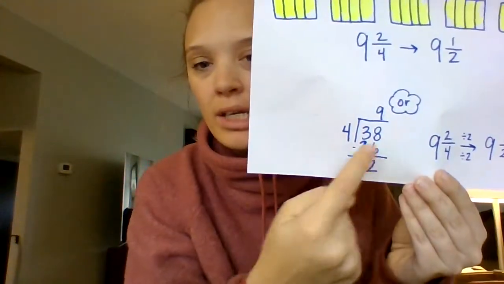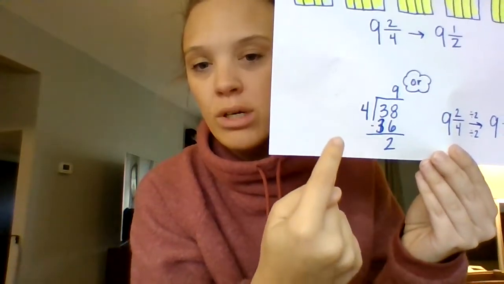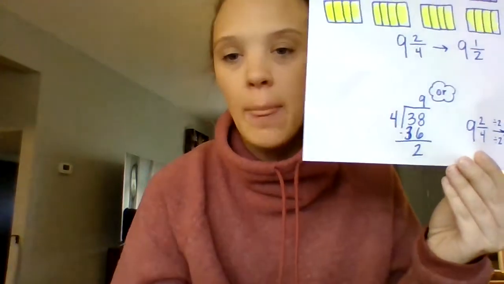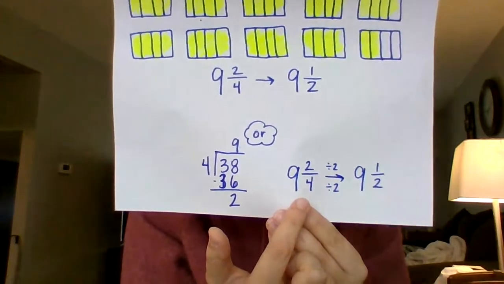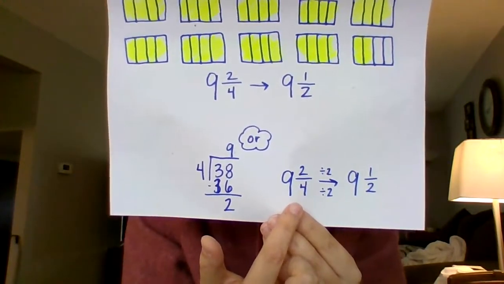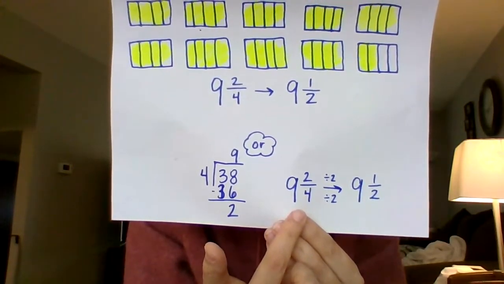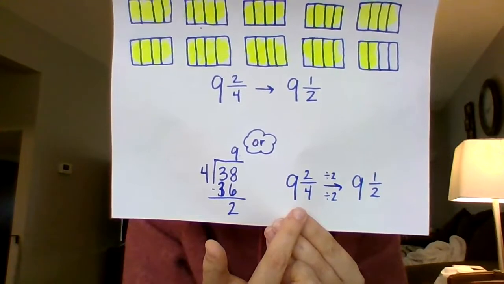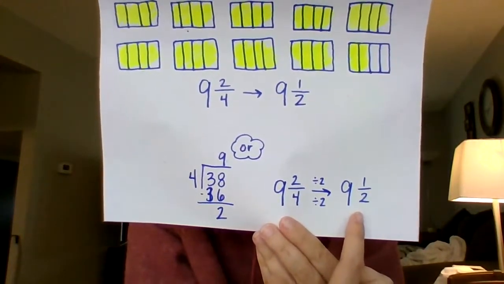So 38 divided by 4 is going to give me 9 with a remainder of 2 fourths. Okay, so I have 9 and 2 fourths, but again, I know that fraction is not in its simplest form. When I find the GCF, the greatest common factor, I know the GCF is 2. And I'll use that GCF to divide my numerator and denominator. So my simplified answer is 9 1/2. Okay, I hope that helped you, and it will help you with today's worksheet.